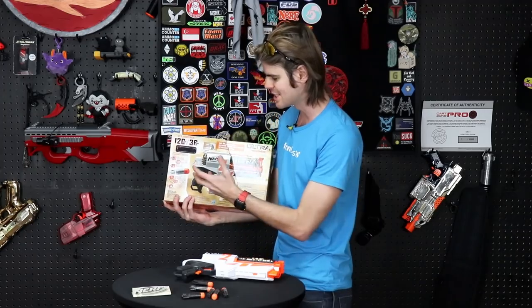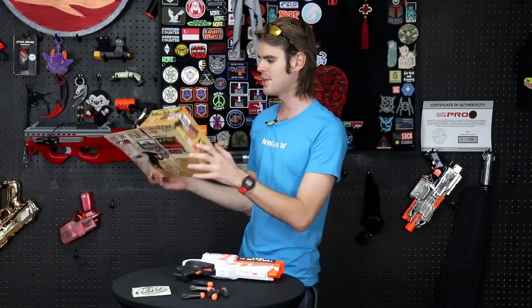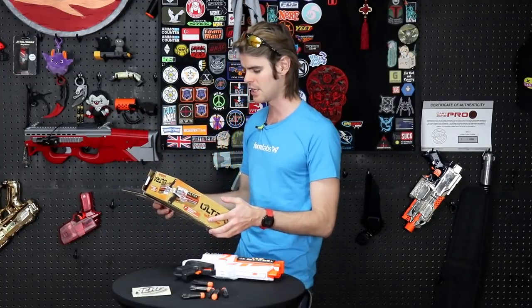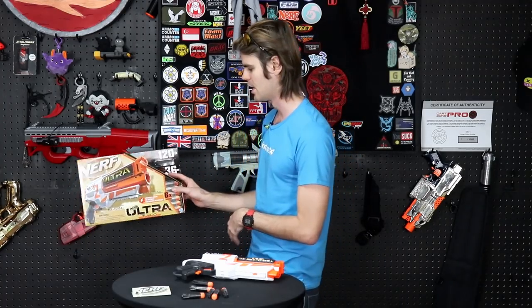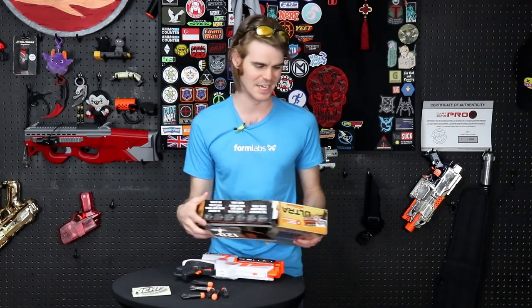On the back, we're claiming the egregious lie of 120 feet. I'm actually really surprised that peering over the entire box, there's no mention of the number one blaster brand on the planet. So we're willing to redact some bombastic things, but we're not willing to redact the ones that are actually just mathematically fallacious.